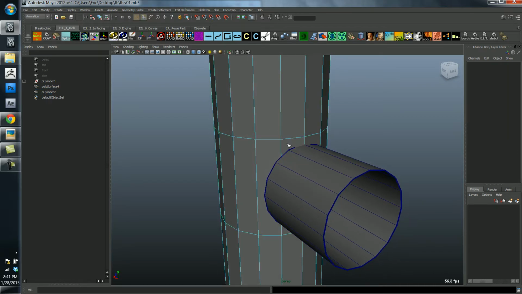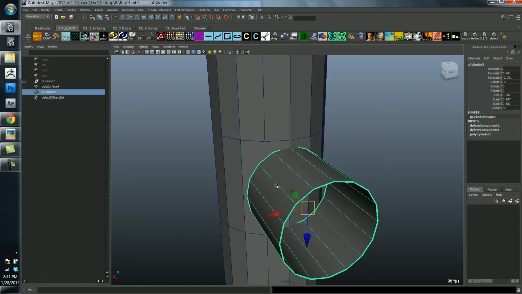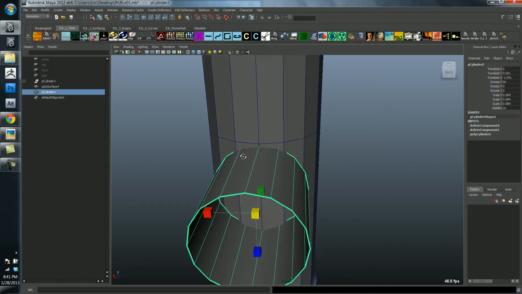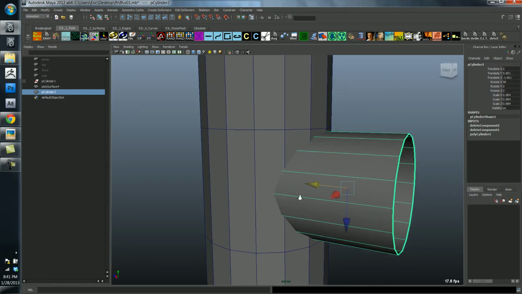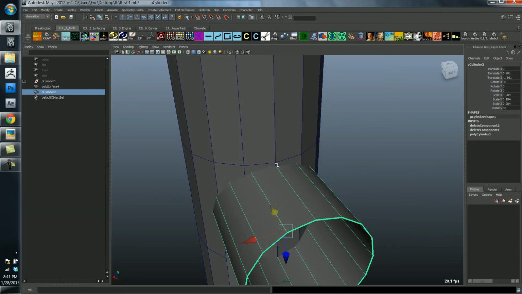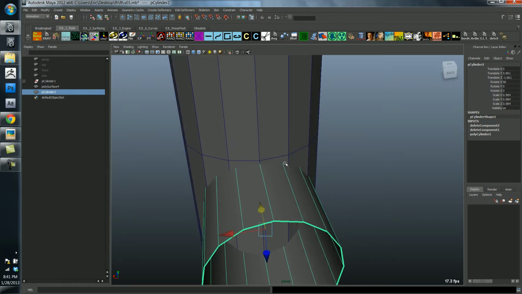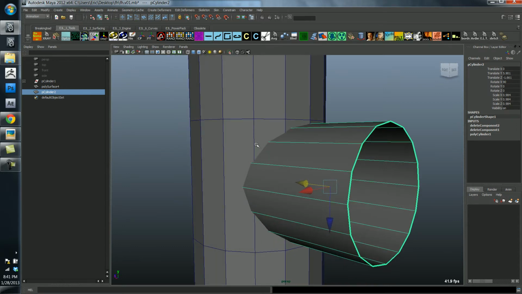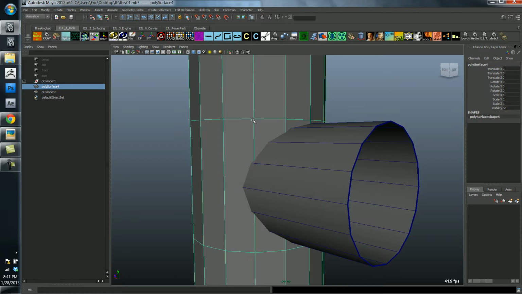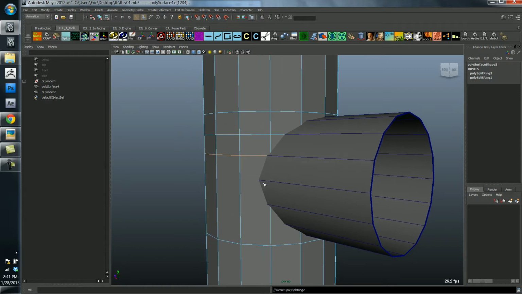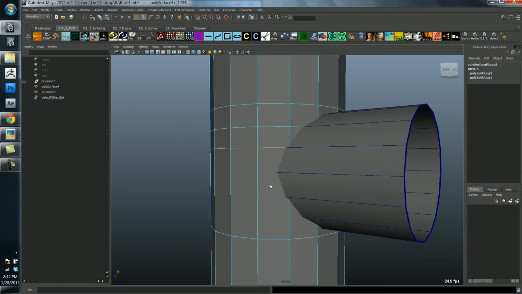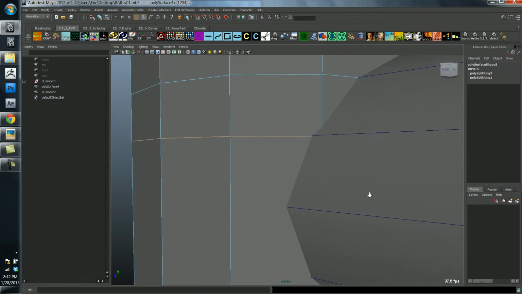So in this case, we may have to move things around a little bit. Maybe I should scale this up just a bit. Okay, so this edge will meet this one. This one will bring over a little bit to meet these two like this. And as far as the other ones, instead of pulling this one all the way down here, I'm going to start adding some edges along the other axis here. And we use the slide edge tool to get them to be lined up perfectly.